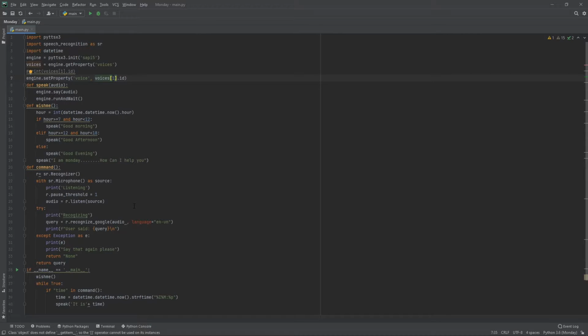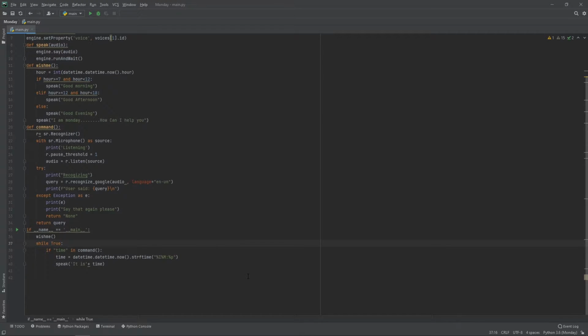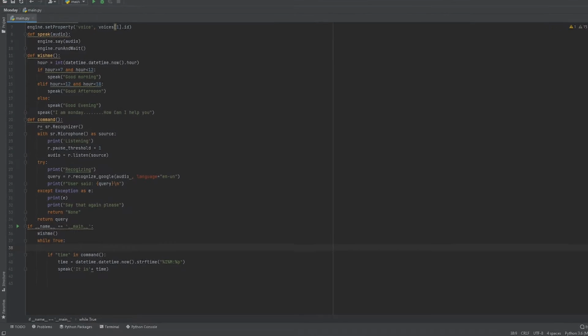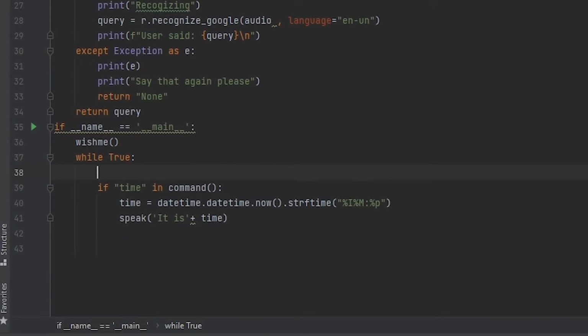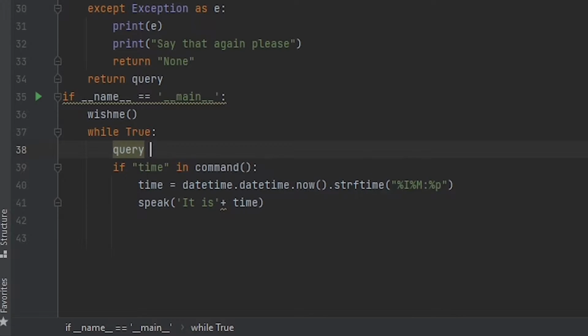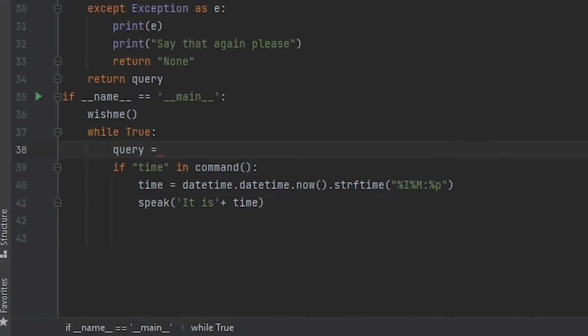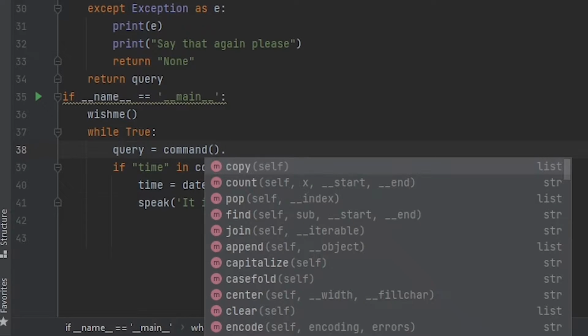So here is where we left last time. In the last video we didn't write a line of code here. We will write query equals command, dot lower.